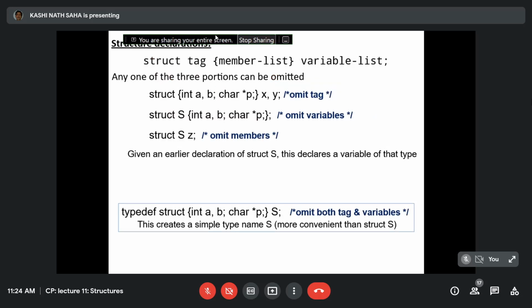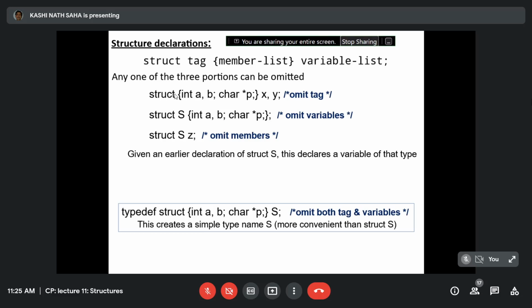Here we see this in structure declaration. This is the most general type, and take note that from this general type we can omit the tag or name.